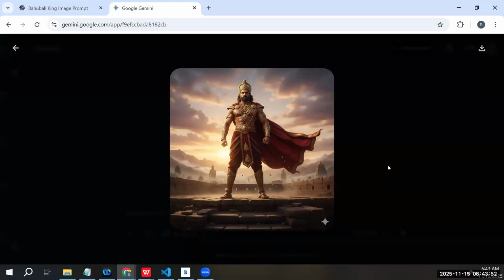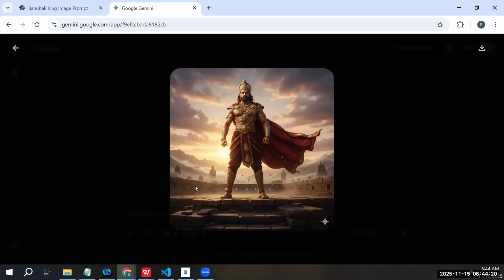I have not given that he is wearing a helmet, he is having a golden armor, his muscular build. I did not mention any of this, but it understood from my basic prompt, and I said the style should be set to Bahubali, and then it was able to create this kind of an output.